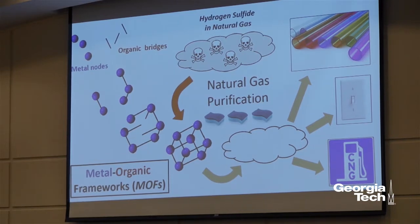There's also a lot of contaminants in it that you need to remove. And probably one of the worst contaminants in here is hydrogen sulfide. And you know hydrogen sulfide really well if you've ever driven by a swamp. It's that pungent, rotten egg smell you get. And when you smell it, it's at a really low concentration, like parts per billion probably. But in a natural gas well, it's a lot higher.